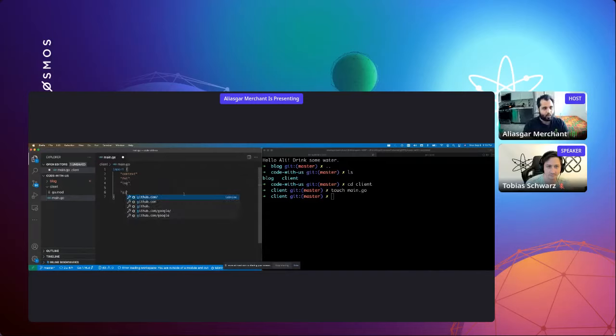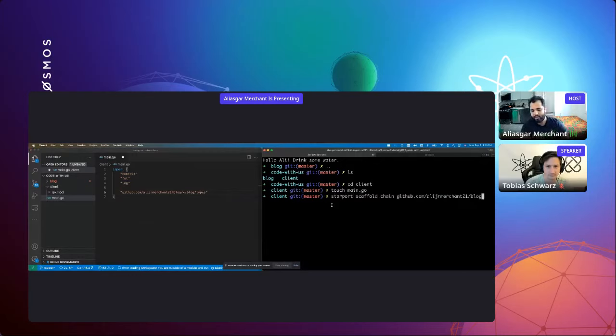Now we need different packages that we would use for our particular instance. The first thing that I'm going to include is blog types. If you paid attention to the scaffolding that I did, I scaffolded on my own GitHub. So I will be using the same address because I want to use the packages that are provided by the chain.